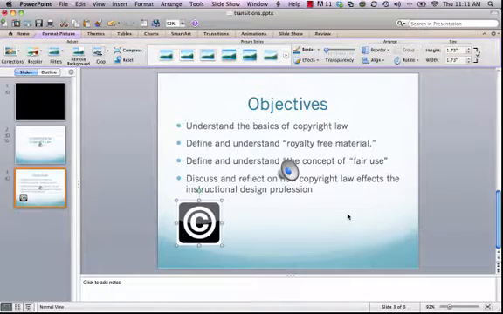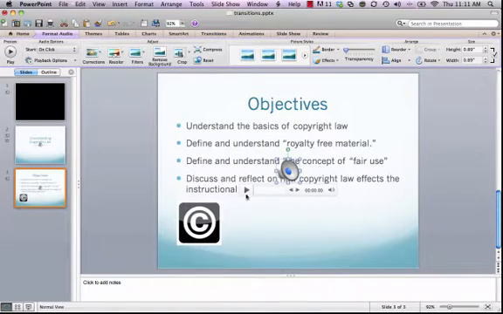Okay, so we have some text on this page, we have some audio on this page, and we have some graphics on this page. First thing I'm going to do is take a listen to this audio. Something I typically don't like to do is put the exact same audio on as what I have as far as the text goes, but sometimes with objectives it's not a bad idea.